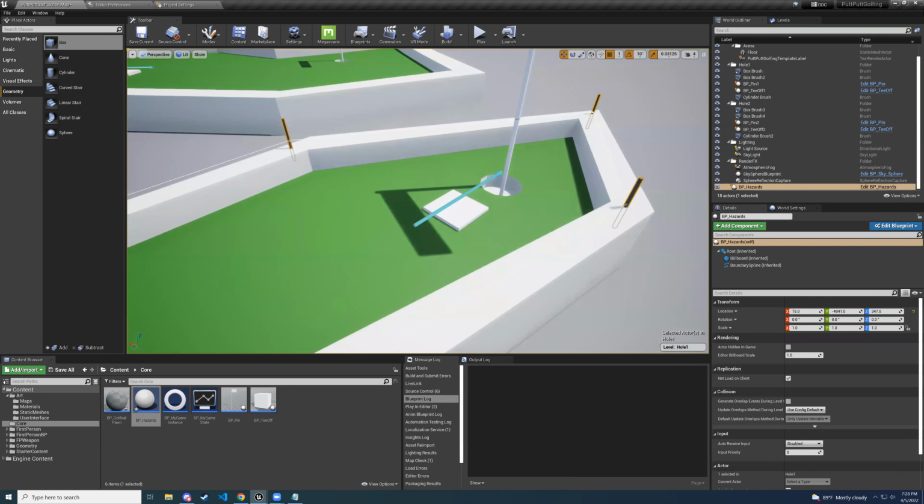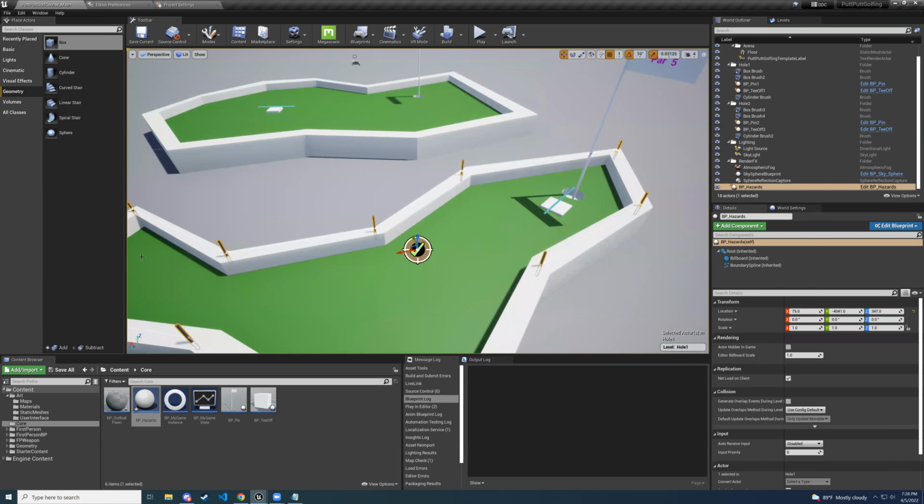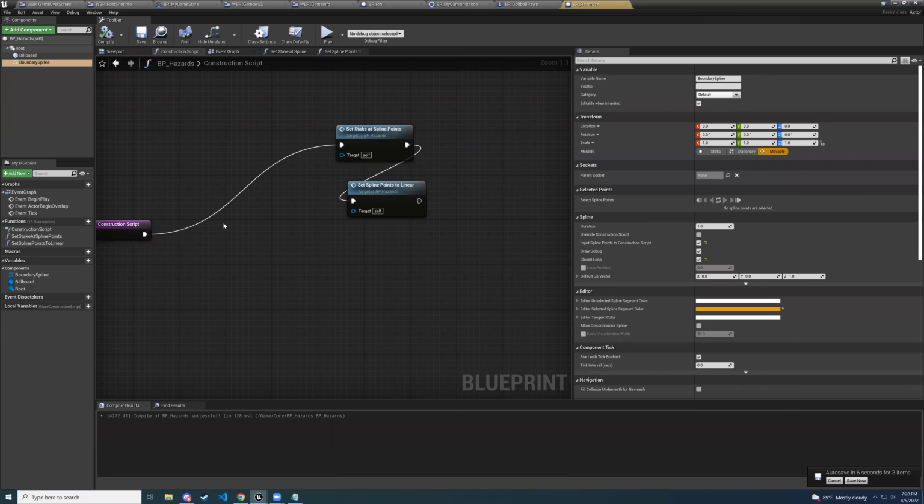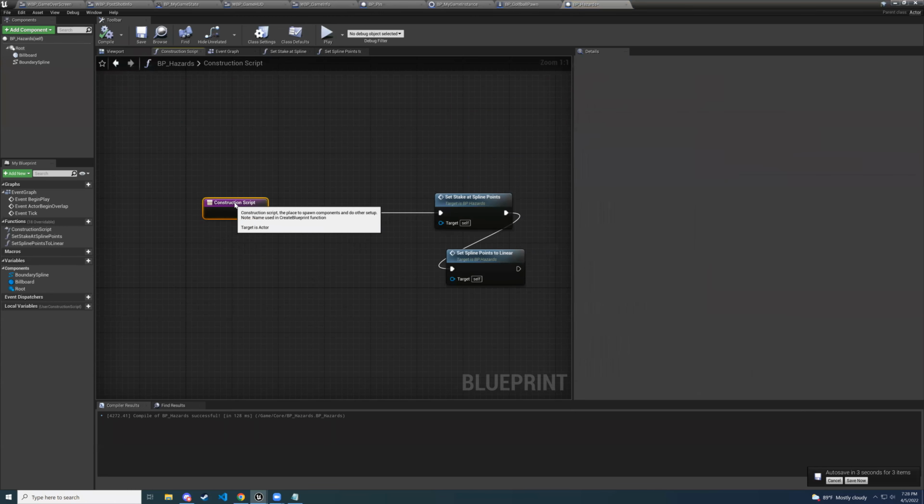And then what we're going to do is get the shape of the spline and generate a mesh from it. So let's do that. And to do that, one second, I need to look at how I'm doing it. Underground shape, here we go. Okay, so let's go back to our hazard, and we're going to create a new function.